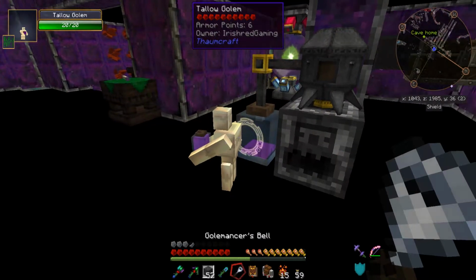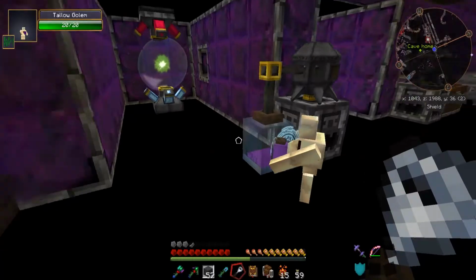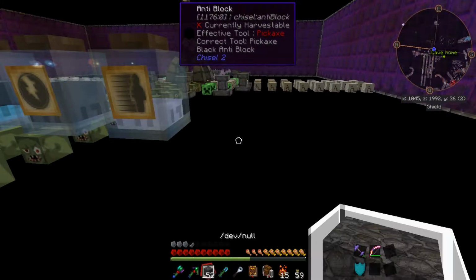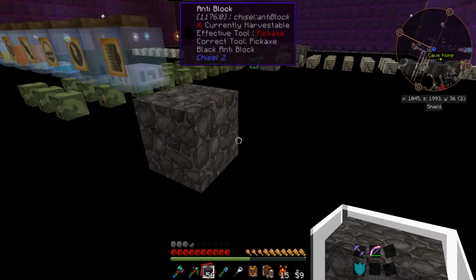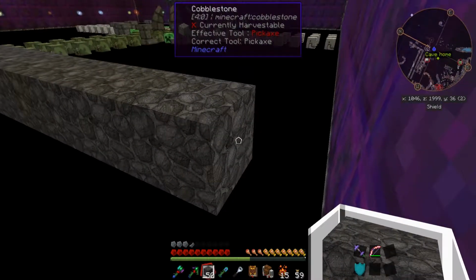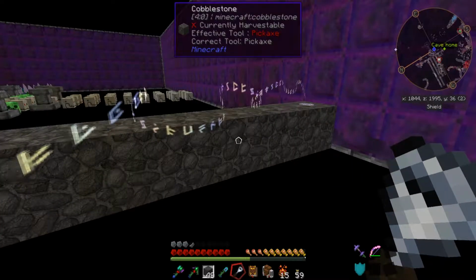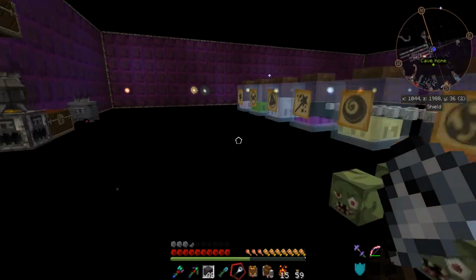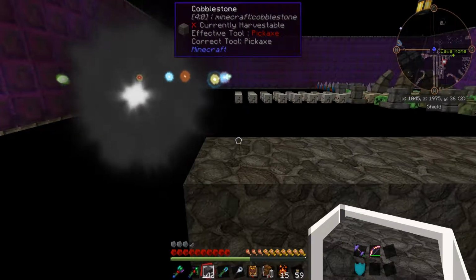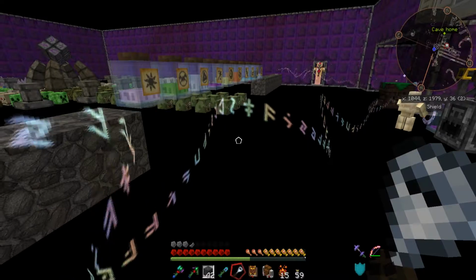So, we're going to shift right click on the golem. There we go. And right click on the jar. There we go. And he's going to sit there and he's going to derp a bit. There we go. Unselect it. And then we can come down here. And if we go something like this, we can come all the way out. Okay. And let's put a mark there for the moment. And then we can come all the way down here, and we will put a mark right here.